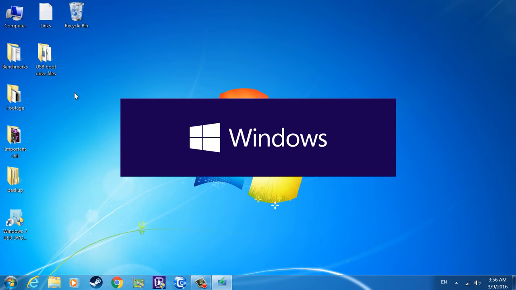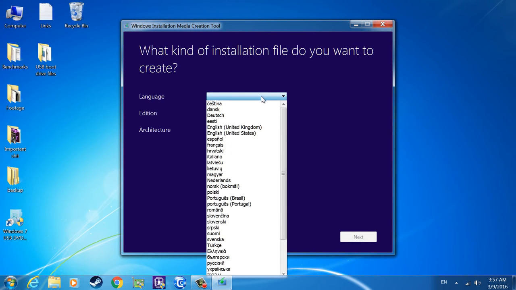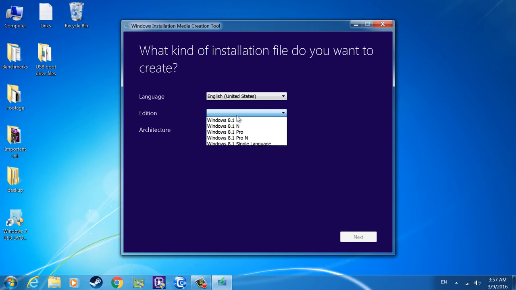Okay, so it asks for a few general settings. For example, the language, go with whatever language you want. The edition, we have just two versions, the 8.1 basic and the pro, and make sure to select the appropriate one for you, because you're going to have to put your very own serial number that is associated with the thing you bought with Microsoft.